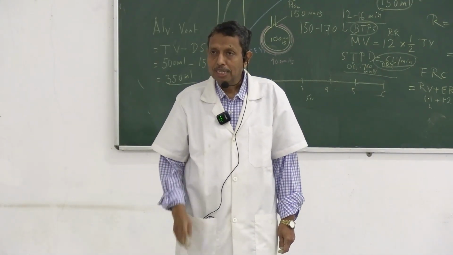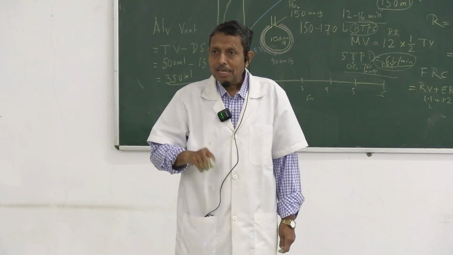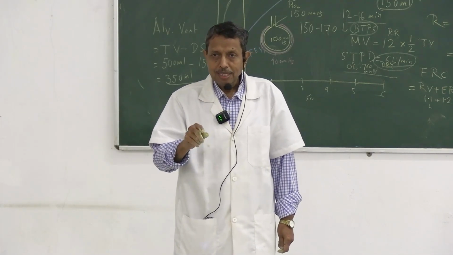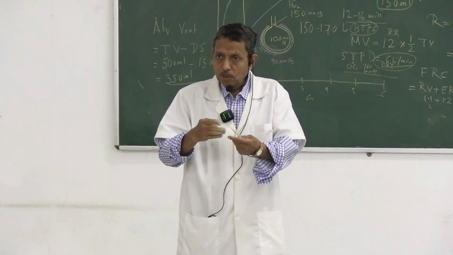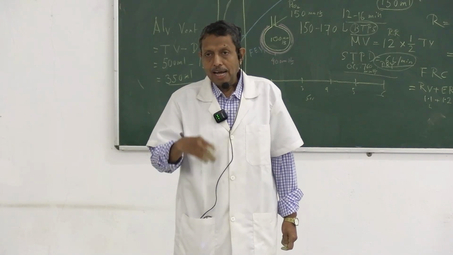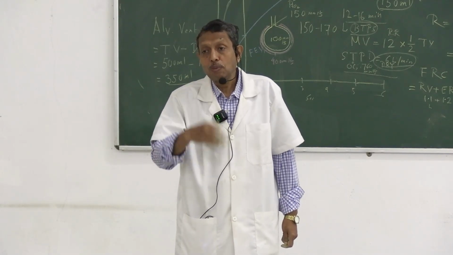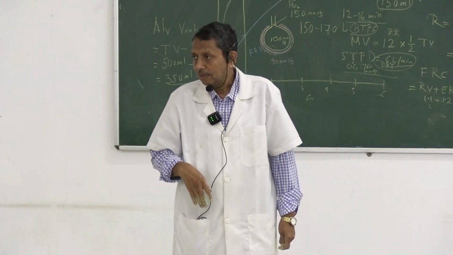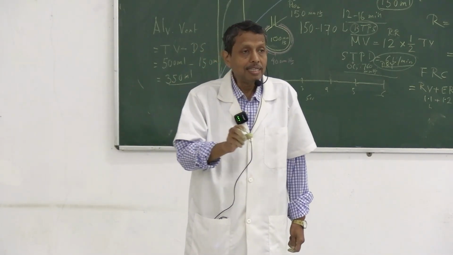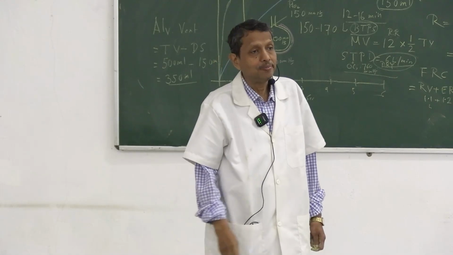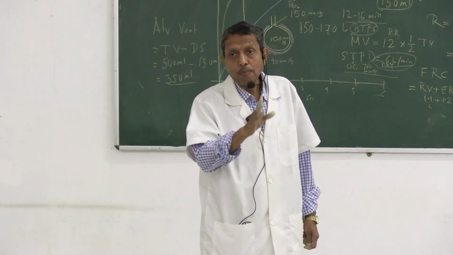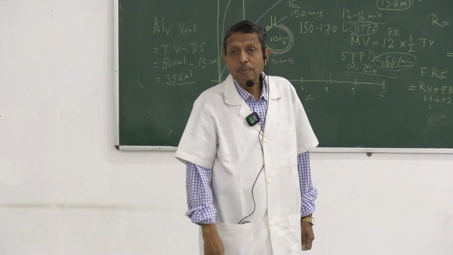Now when I am expiring, that air is coming out, the initial part is filling this dead space, and then there is a mixture at the interface between the alveoli and the dead space. And so the terminal part of the expired air, suppose 10 ml or so, if it can be collected, then it represents the pure alveolar air, and its composition and partial pressure can be measured.